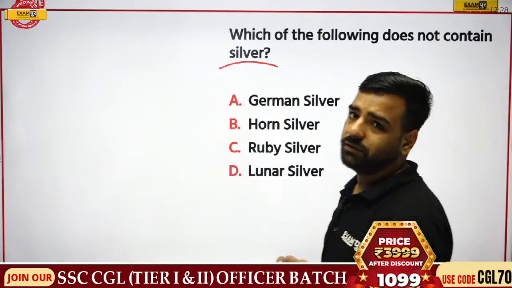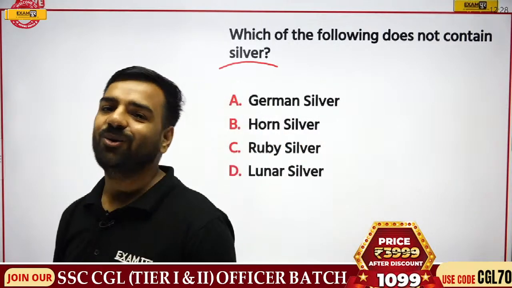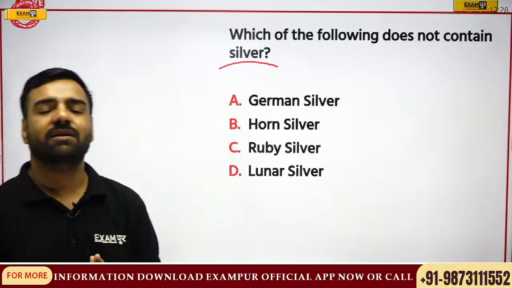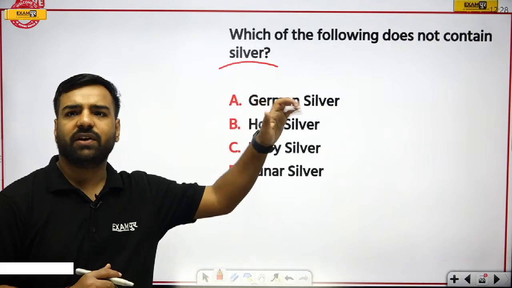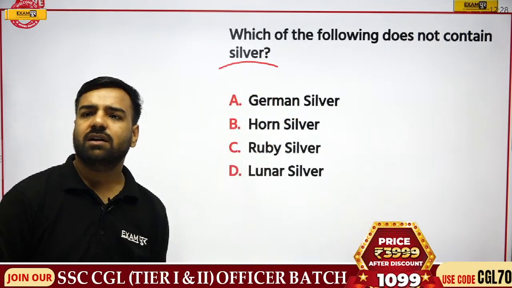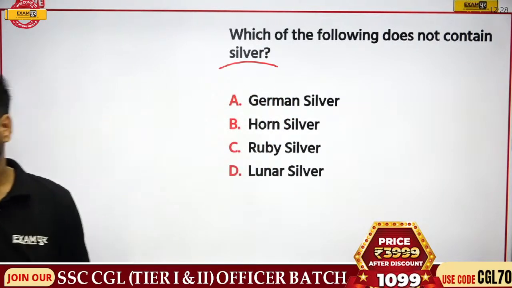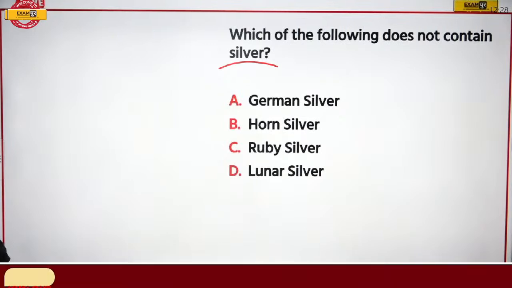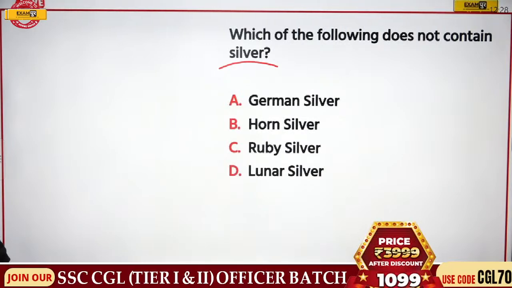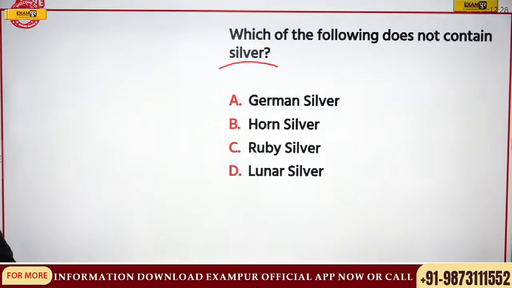See, some of the options are already ores of silver. So before that, we must remember those ores and minerals, right? No issues. Vikramaditya is with B, that is Horn silver. Chinmay, can you give me this answer? Waiting for the answer, please. Chinmay, answer please. And Ganesh, and all the others, if you are there in the class, please give this answer.